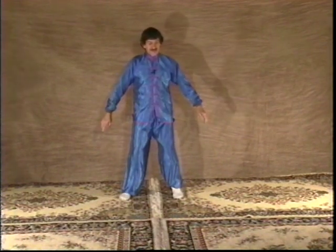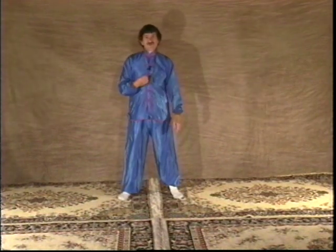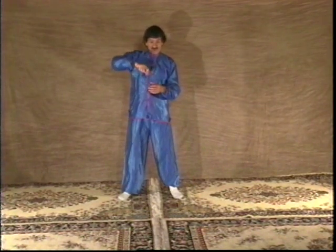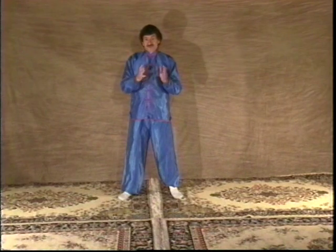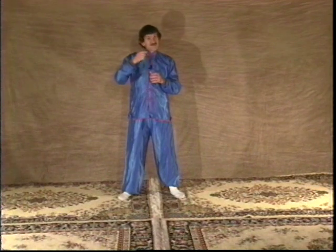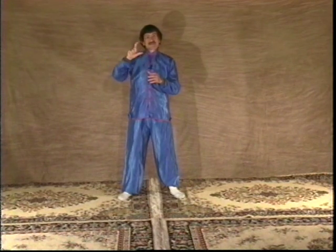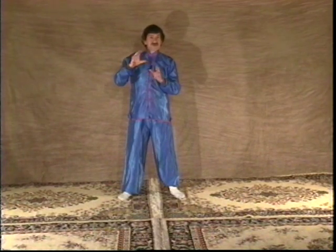As we sink down and turn, all of the joints of the spine, of the body, turn sequentially. Each joint of the spine turns one after the other, and that might take a lot of work to practice. Generally, we turn the whole spine together as one unit — there's no movement within the spine. Sometimes there's a lot of movement in a couple of joints and not much in a few others, so you have several vertebrae fused together almost for practical purposes, and several that do move.